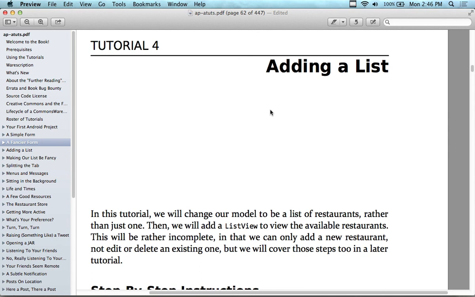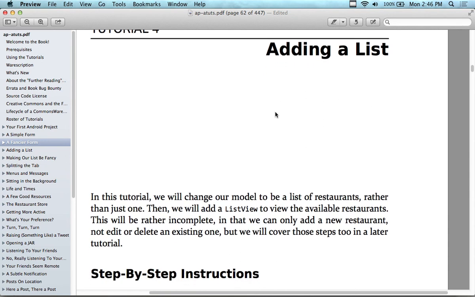This is an accumulation. By the time we get done with this, we would have done everything that we have done so far in this course one more time, but it's all together in the same project. And the beauty of it is you can go back and look at the previous steps if you want to. Now we're going to add a list of restaurants because so far we don't see anything. We have our data, but we're not doing anything with it.